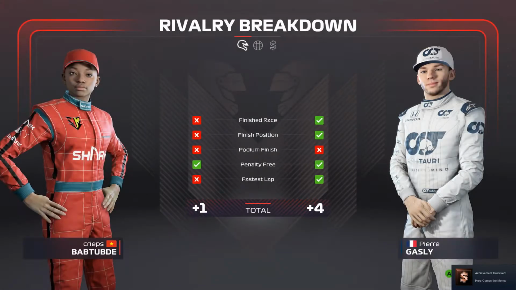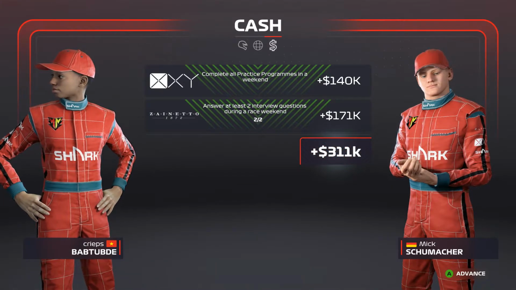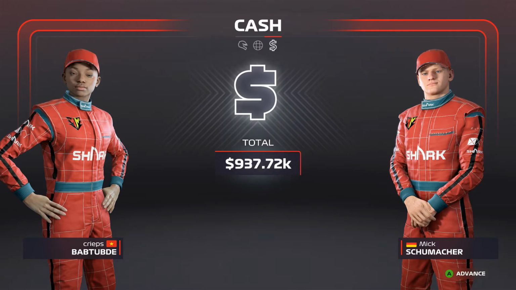Here comes the money. And I think it's because I completed all my sponsors, right? And look, we did so much to Pierre Gasly in that rivalry there. We gain 8%. We gain a little bit of, you know, respect. And we get 311k there. That's a lot of cash. And we also get our payouts as well. So we got another 80k there. But, oh, damage reductions. Poggers.